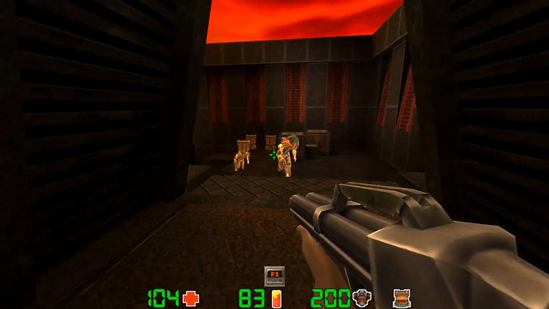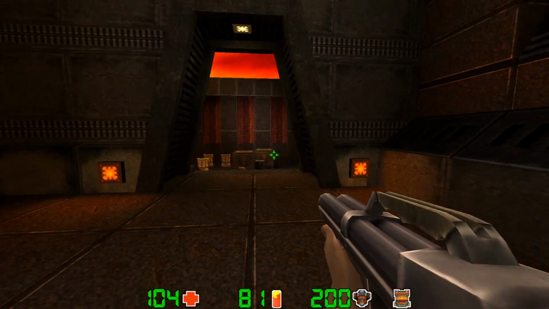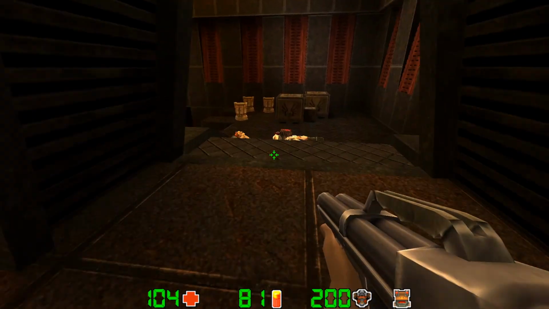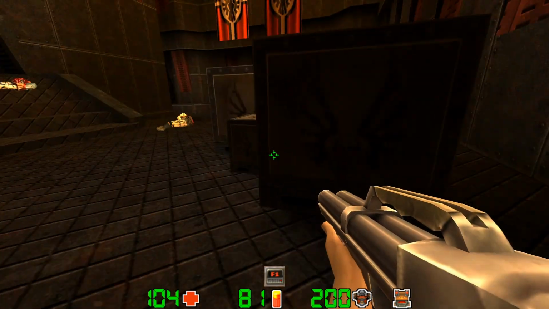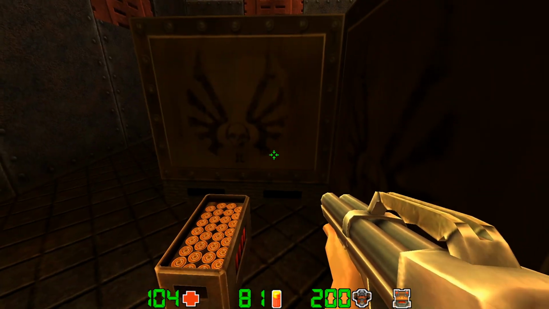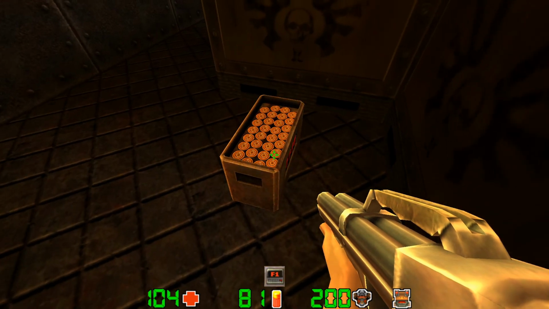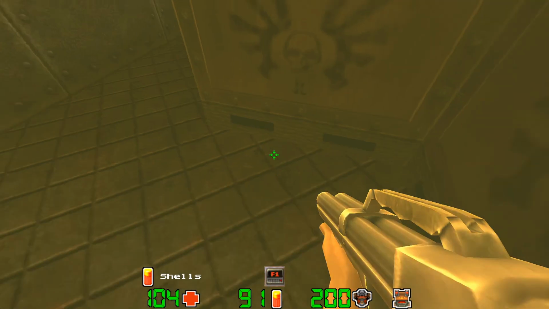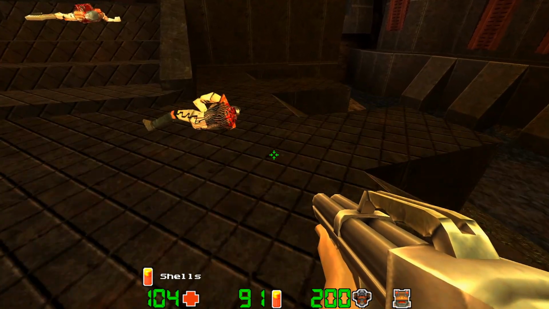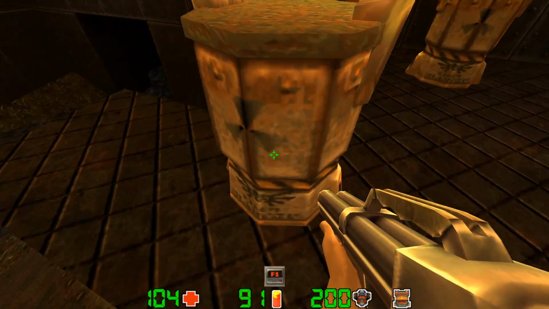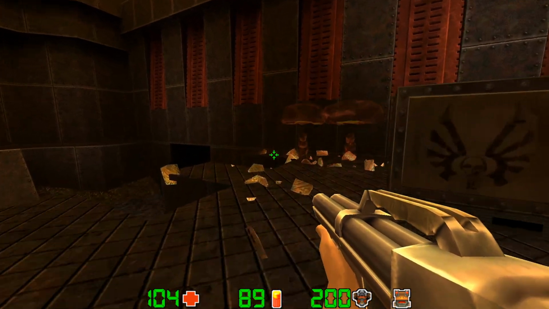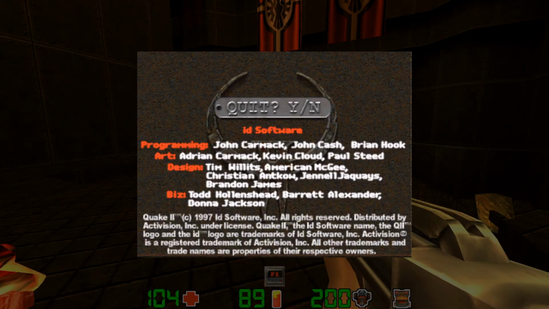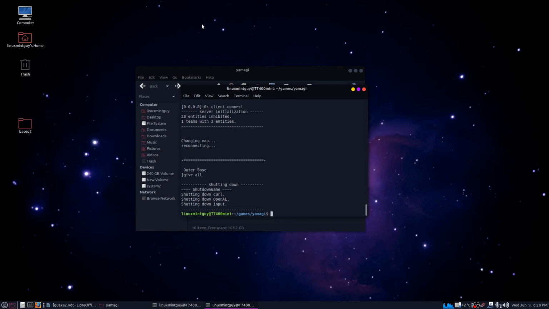Yeah, this is okay, I guess, but I'm just gonna quit now. Let me look at these textures for 1 second. Yeah, look at that box of shells. Looks really nice and sharp. Not everything is HD. You're still gonna see some low definition things. It's not perfect, as with anything, but it makes your experience a lot more enjoyable.